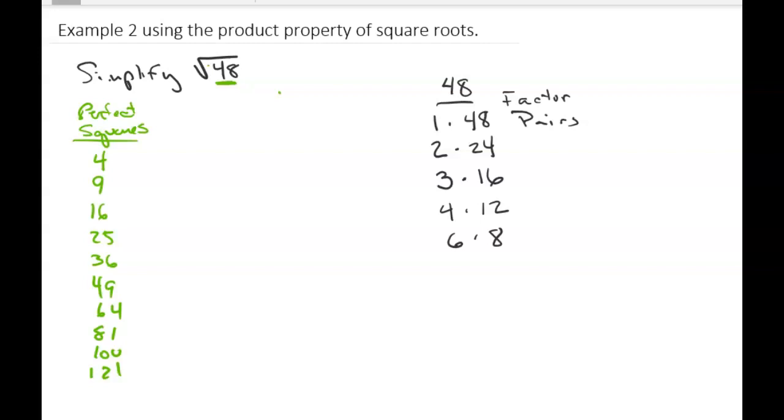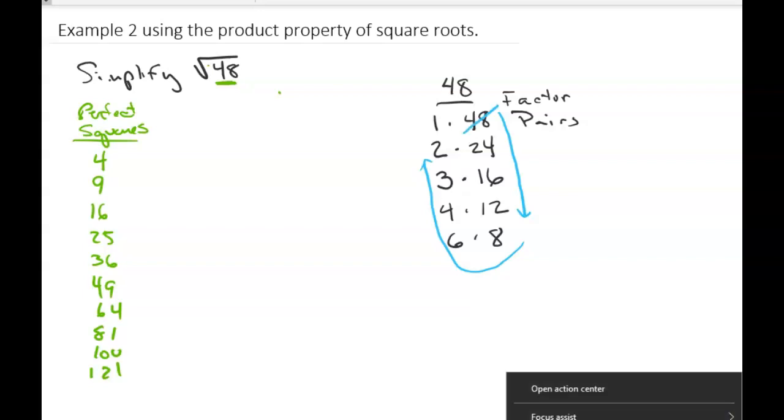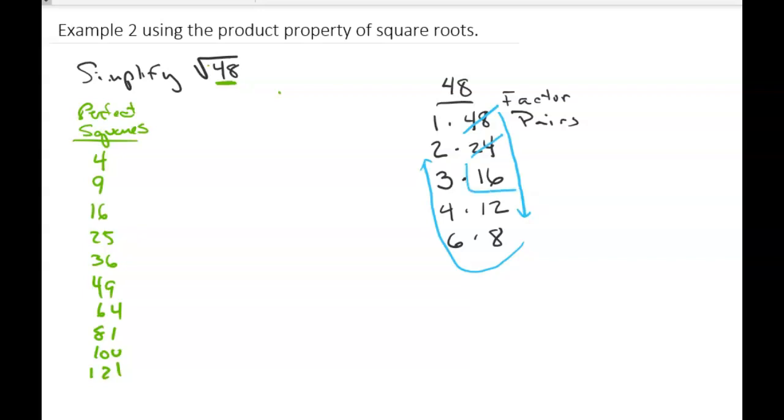7 does not. And once I've gotten my list of factor pairs, I stop and I start comparing to my list of perfect squares. And when I'm doing my comparison, I'm always starting with my largest number in my factor pair list and going down, and if I need to, I can come back up around the other side. So I check: 48 is not a perfect square, 24 is not a perfect square, but 16 is. It is a perfect square, and it is the largest perfect square factor of 48.